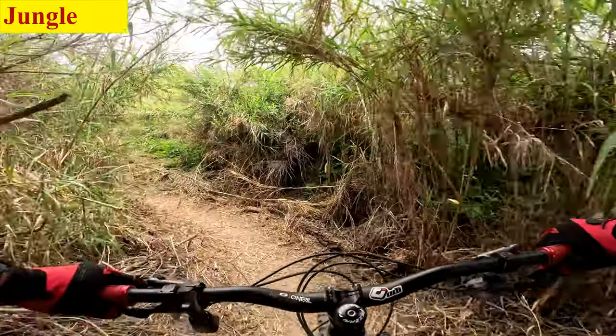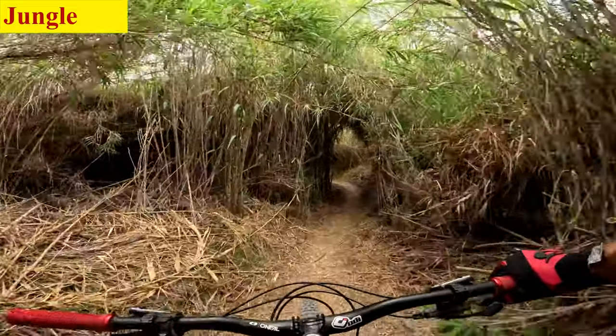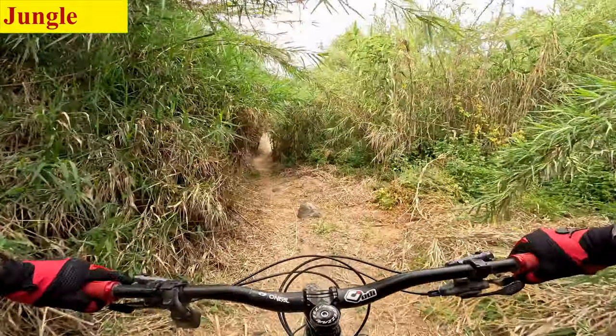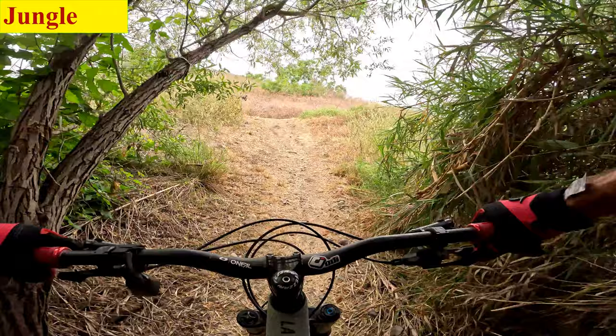And if you hike it, it's all good. We came up it yesterday as a group. Most of the guys hiked it. I made it, so I'm gonna try to make it again. I'm gonna get my granny gear and just crank. If I make it, I make it. If I don't, I don't. The sooner we learn that, the better off, the more fun we have.